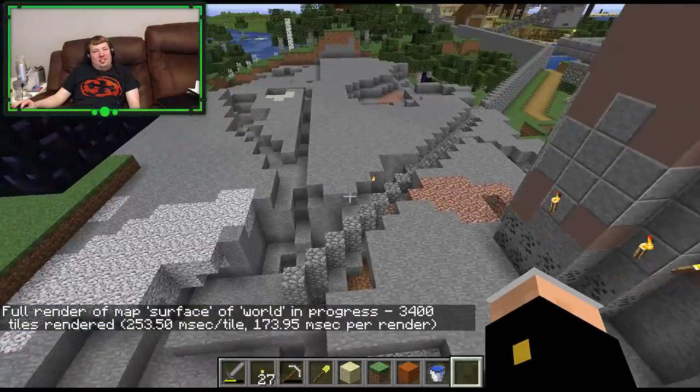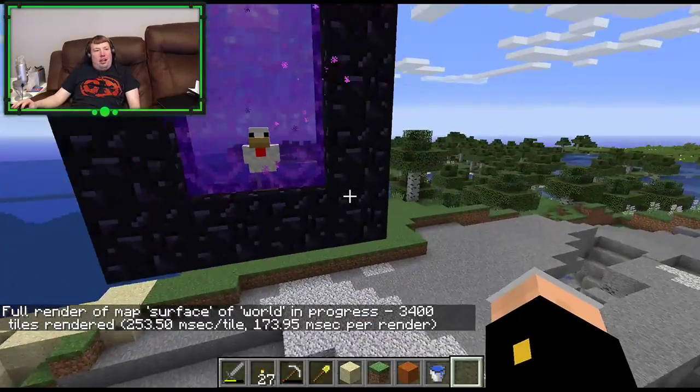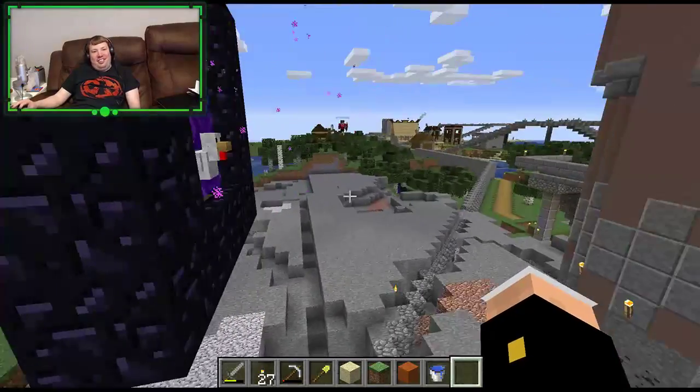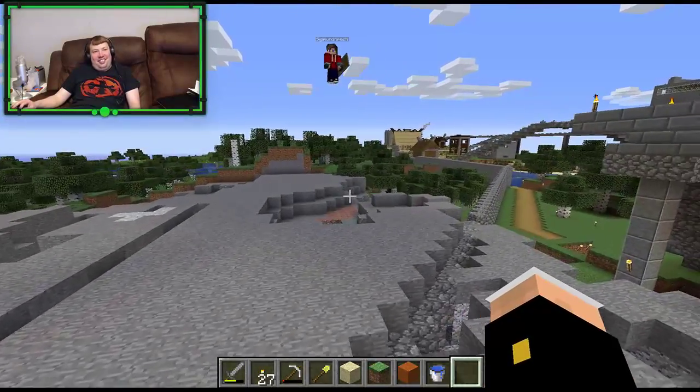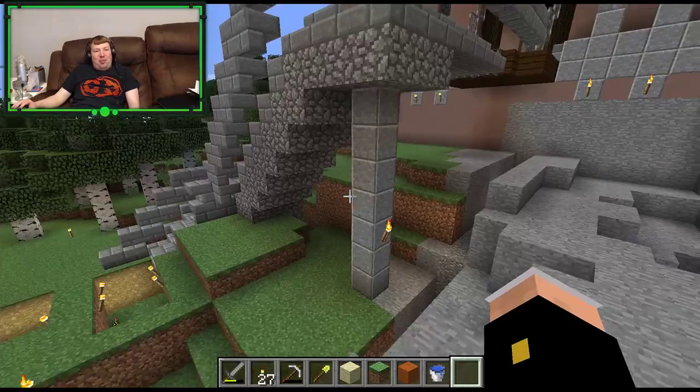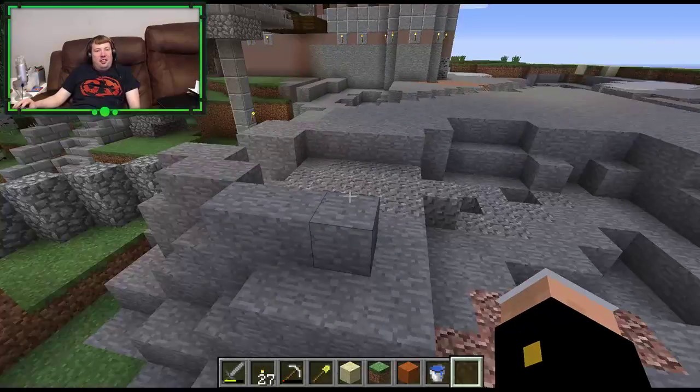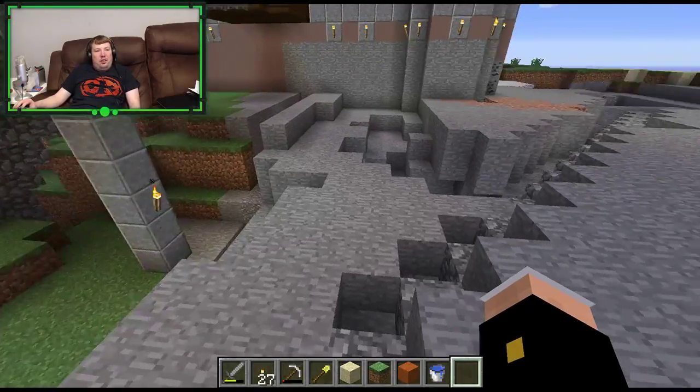Well, most of it. Have you noticed the dirt being gone, there's a world edit? There's a chicken in the portal. Have you noticed that? Yes. Well, it can stay there. No, it can't go chilling anywhere. Well, getting lots of lag now. If it actually enters the nether, you have fried chicken.